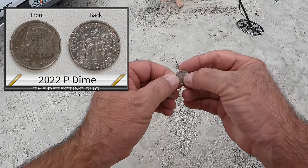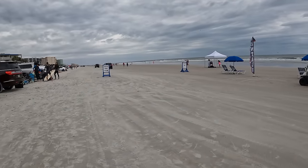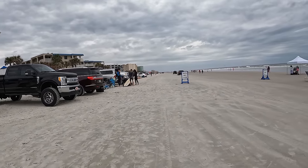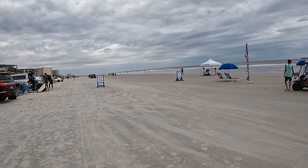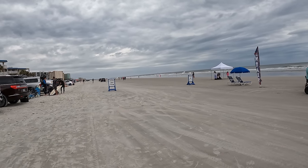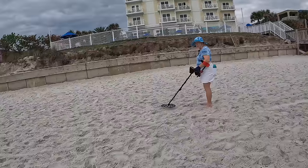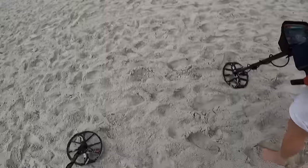Beach is starting to load up now. Umbrellas are coming out. Beach is starting to load up pretty quick. Surfers are coming out. Tide's going out. Overcast day, but it's going to be 83 degrees out. Water's fairly warm, about 72, 73. We missed something? About 30. Another 30? All right.